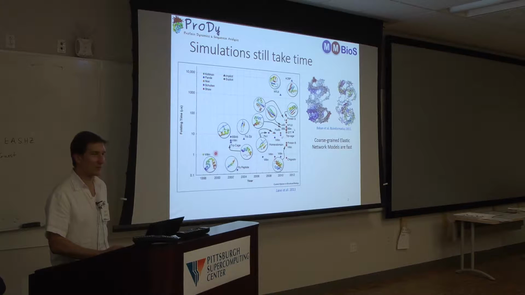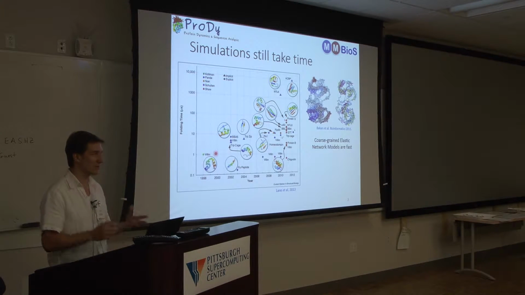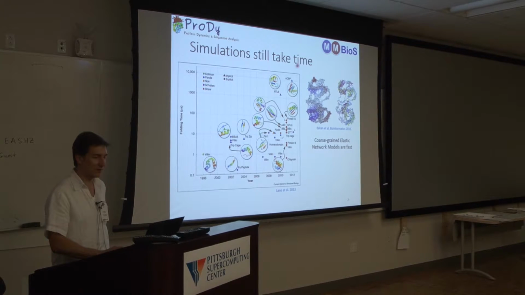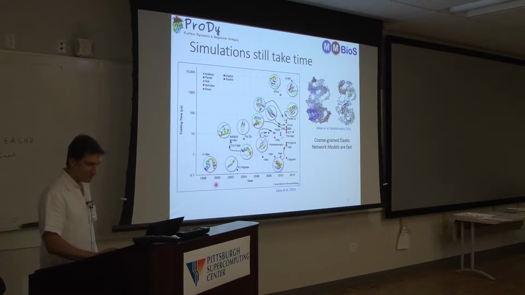What's happening is we're getting faster computers, so we can run simulations faster and fold proteins faster, but we're going to reach some limit. There's a time scale limit that we can find just by doing molecular dynamics using all atoms. So there is a need for doing coarse-grained types of research. And something like ProDy, or the elastic network model, can do that very, very quickly, so at least you can get an idea of how things move.